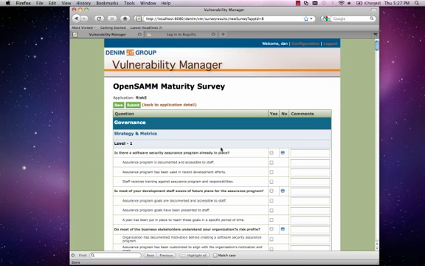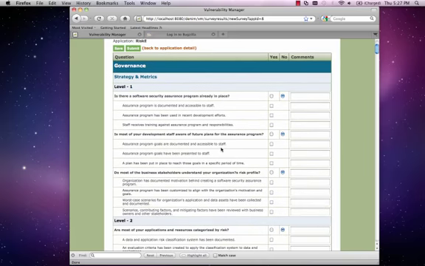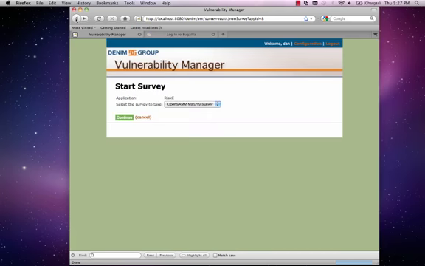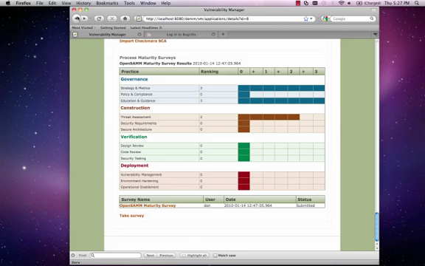Here, we can see a set of interview questions for the Open Software Assurance Maturity Model, or OpenSAMM. Responses to these questions allow us to grade the level of maturity for different teams as to their security practices. These results are stored over time so that they can be used to develop roadmaps for teams and to track progress. Oh, and new maturity models can be added to the system via an XML-based description language.